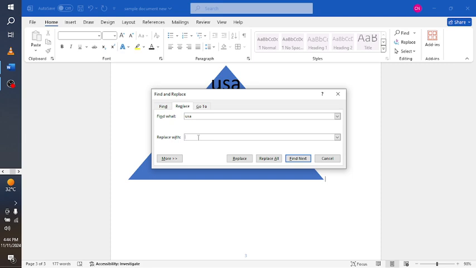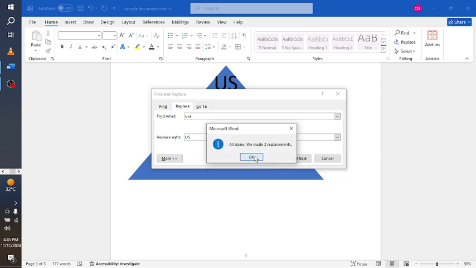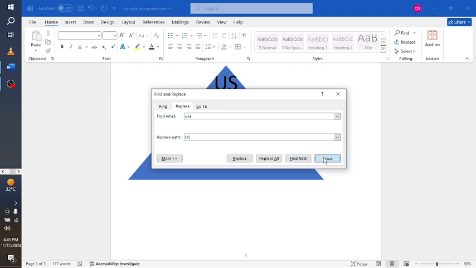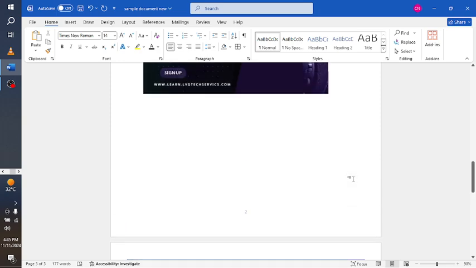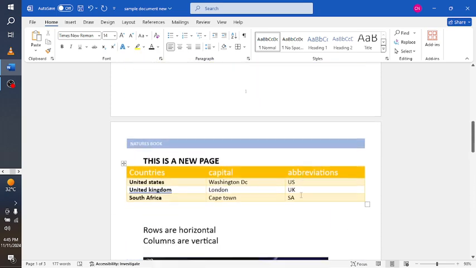Say I want to change the USA to the US. I can simply replace all. If I close this, you look at this, it has changed to the US, and if I go to the table, it has also changed to the US. So we have successfully changed the USA to the US.